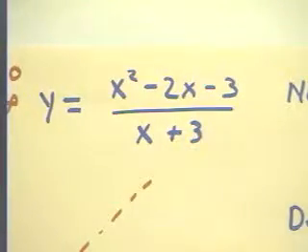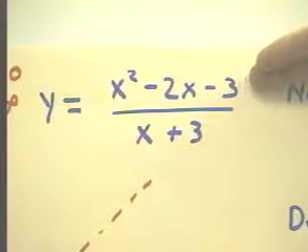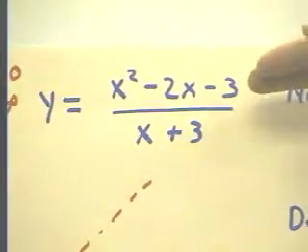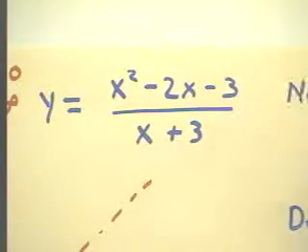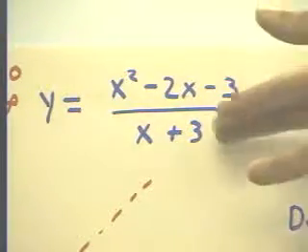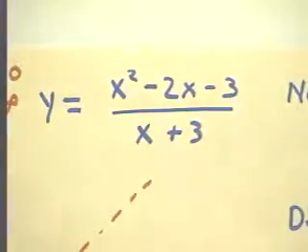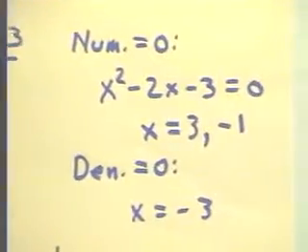When we look at such a function, we want to look at the numerator and the denominator. And the first thing we usually look at is when the numerator is 0, because if the numerator is 0, it doesn't matter much what the denominator is unless it's also 0. Y is going to end up being 0 when the numerator is 0, as long as the denominator is not. If the denominator is 0 and the numerator is not, then we have a vertical asymptote, as we saw in the preceding example. So we list what we can tell about this function.